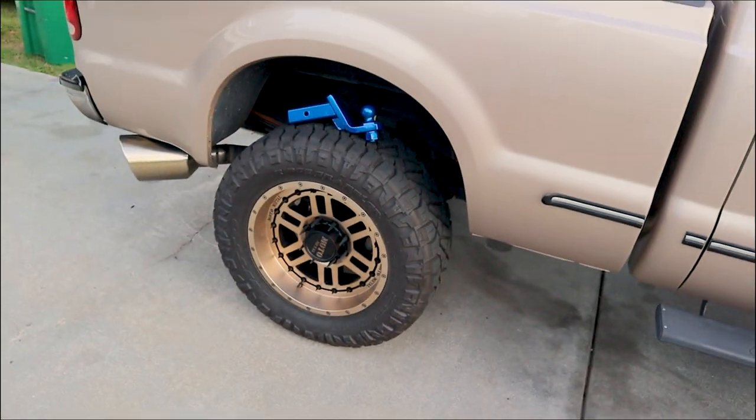I'll catch you guys tomorrow when we're powder coating that tip, but this blue just looks insane. I love it.